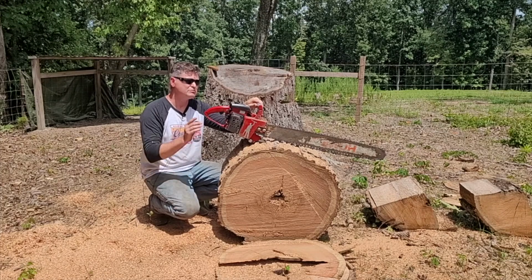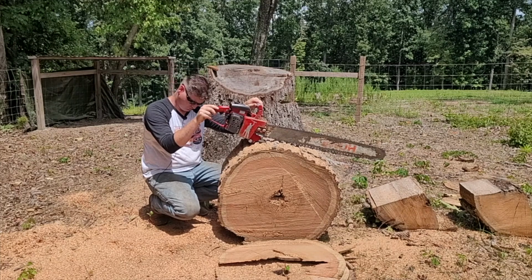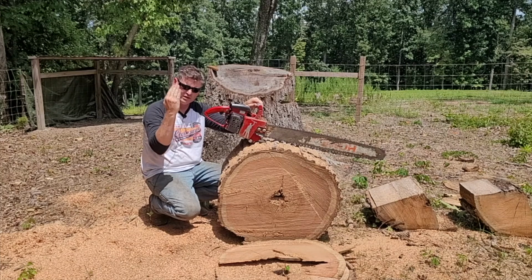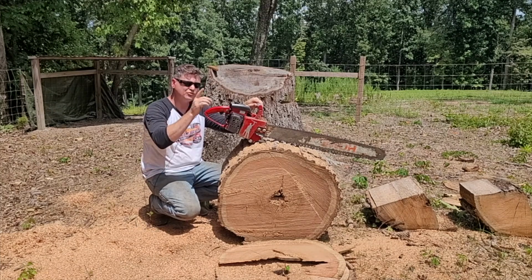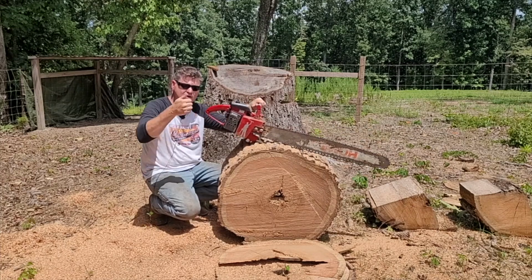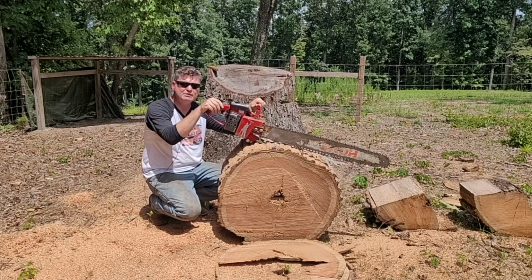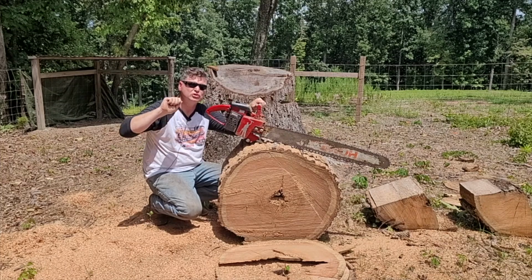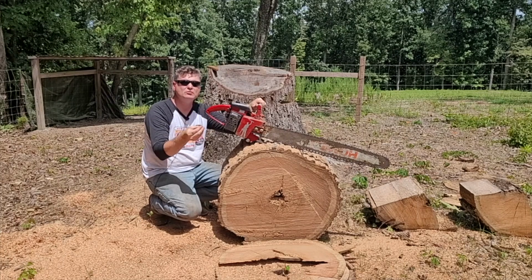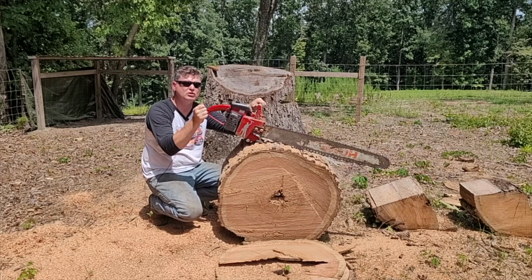What it seems like to me is maybe on this carburetor, the idle adjustment, where you're turning this big screw in and it's opening up your actual throttle, I don't think I can get that in far enough. The saw wants to idle at a higher idle than what I can give it, because every time I am messing with the low side, I'm actually turning it in, so I am leaning it out. If I have to lean it out, then the problem is not an air leak, because with an air leak I would have to be giving it more fuel. So I keep having to lean out the low side.